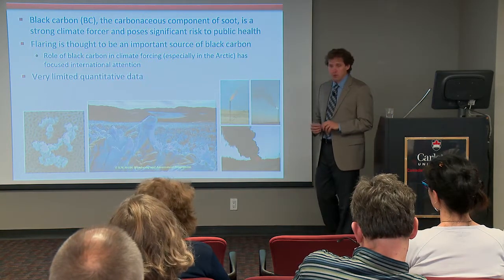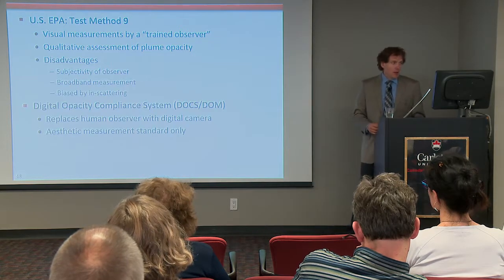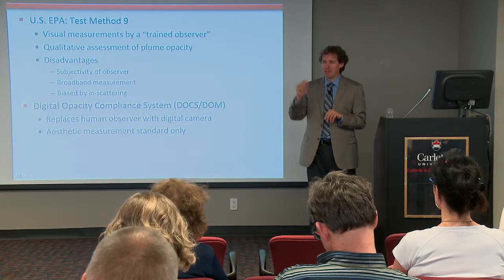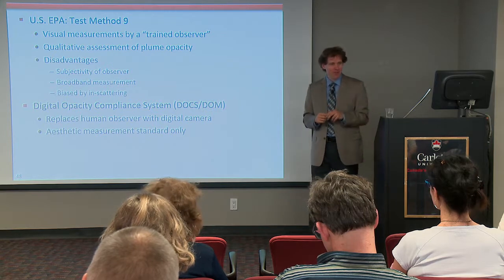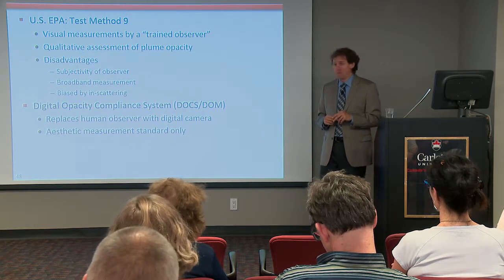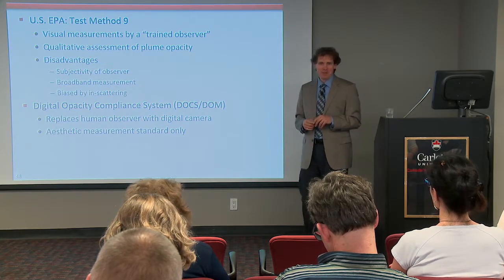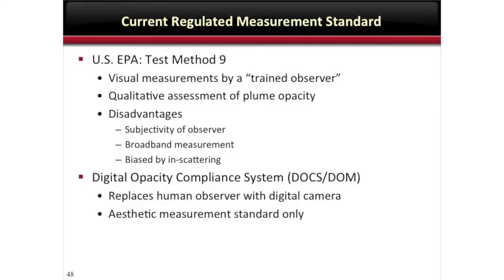Many people here probably know there is extremely limited quantitative data. Why is that? Right now, if you want to follow a regulation on how you measure this, people follow in Ontario our regulation for plumes as EPA test method 9 — same in Alberta. Test method 9 is a visual human-observed opacity standard. Basically, you have a trained person who's trained to say, '10% gray.' You can have reference charts to hold up, called Ringelman charts. But it's an aesthetic standard — that plume looks ugly. We'll send somebody out to observe it and document that it looks ugly. This stands up in court in the US. It's kind of crazy that in 2017, we do this.